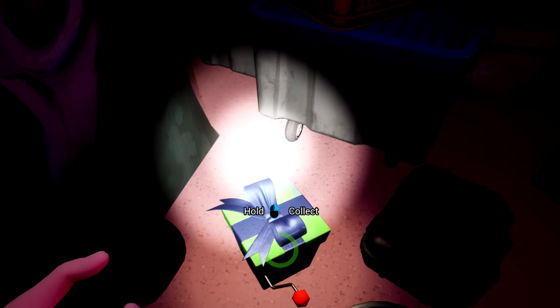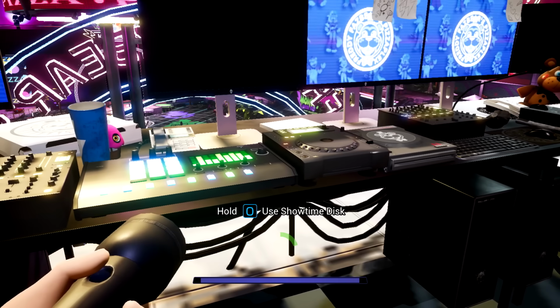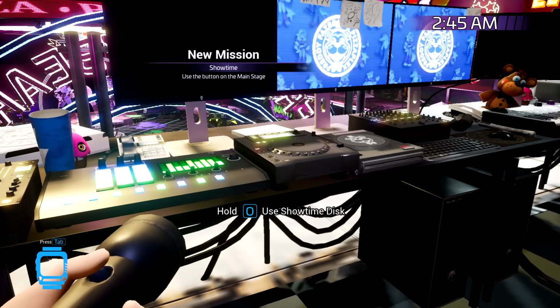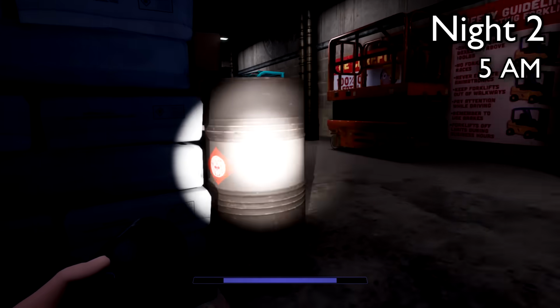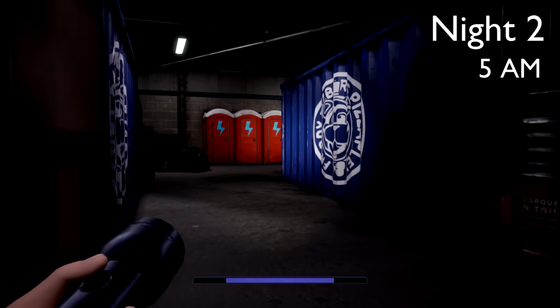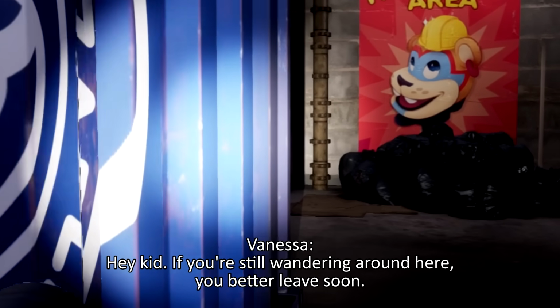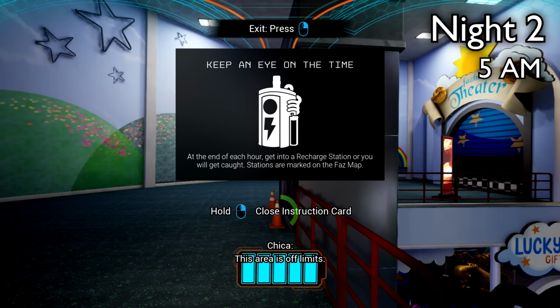However, the story isn't exclusively dished out through these collectibles and subtle changes. There's several events I imagine could take place throughout the nights at specific hours, which I've conveniently plotted out because it was fun to think about. At 5 AM on night 2, Vanessa warns you over the intercom like, "Hey kid, if you're still wandering around here, you better leave soon," as basically an introduction to the end of night sequence.